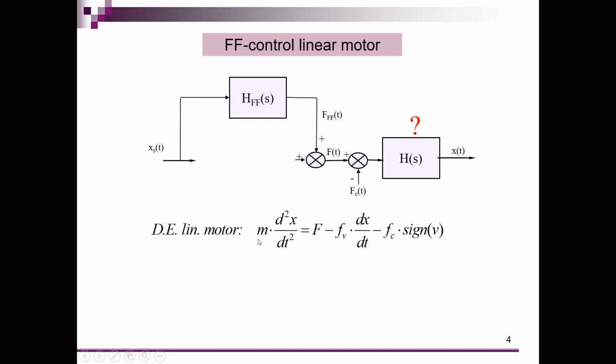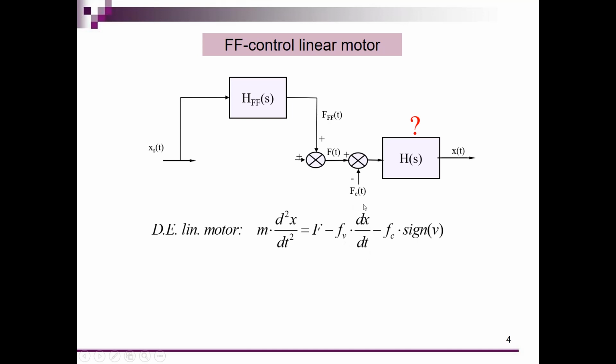So my differential equation then looks like this: m times the double derivative of my position, so m times a, is equal to all the forces acting on that system, so in this case on that mass, which is the force F over here, minus the friction force over here, and minus some damping over here, Fv times the derivative of the position, Fv times the speed.